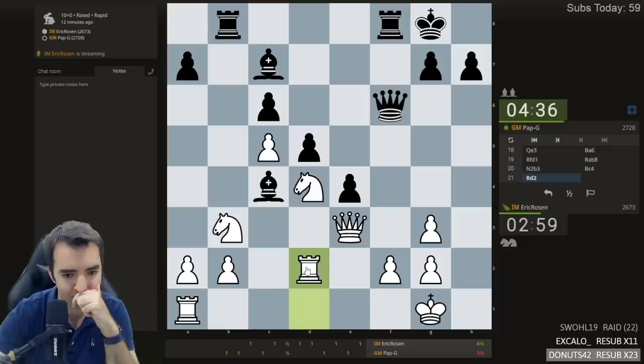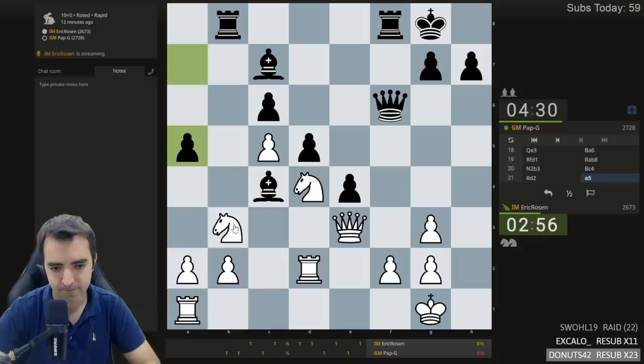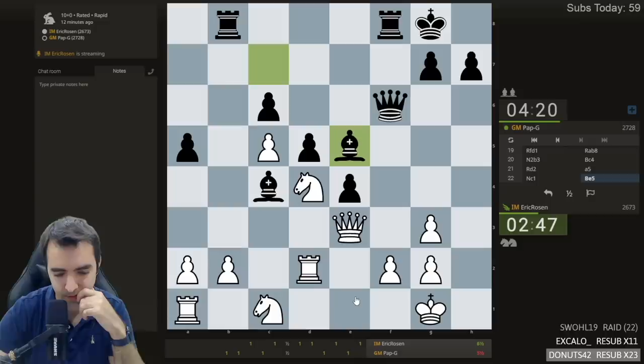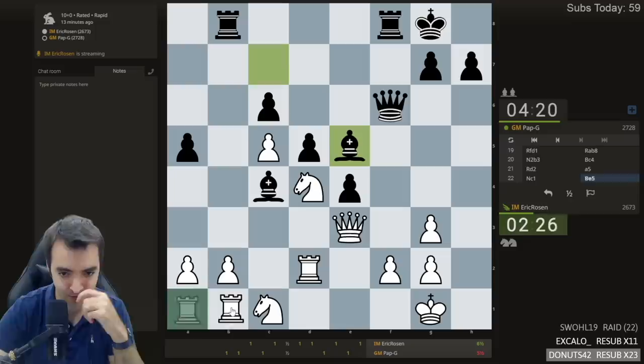Yeah, there's so much pressure here. This was one of my original ideas. The problem is bishop e5, bishop d3. How to defend? And black's position is so strong. Rook b1.